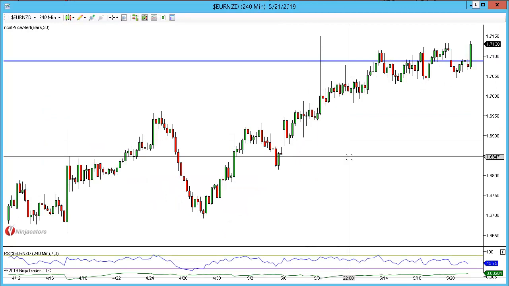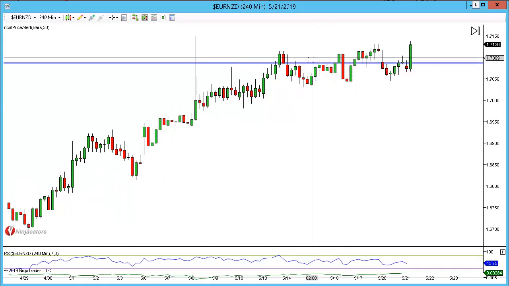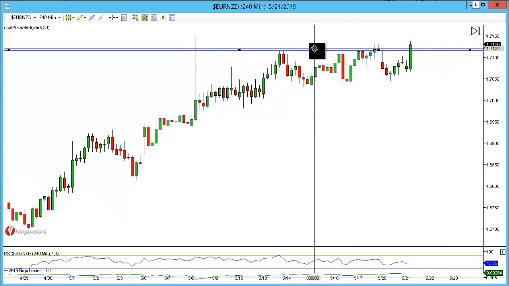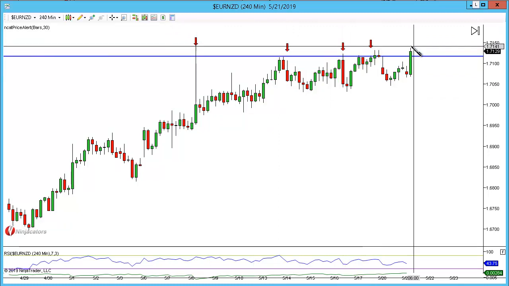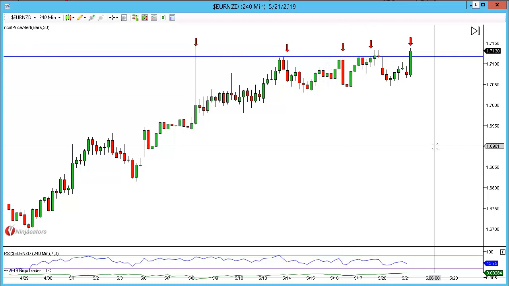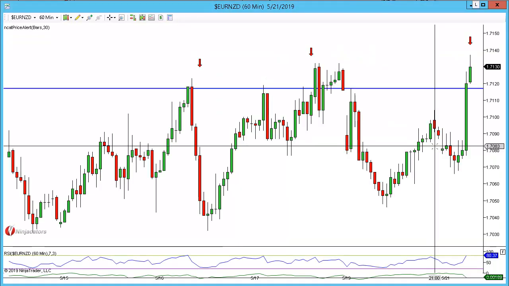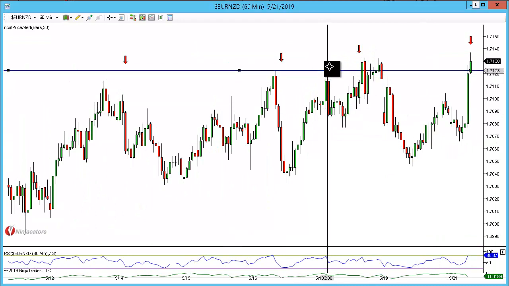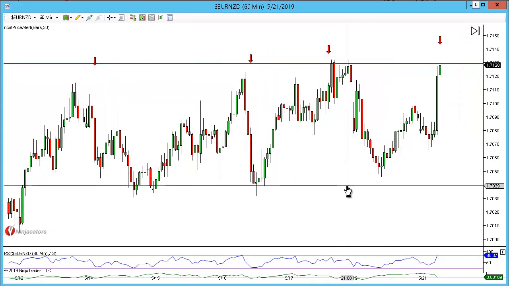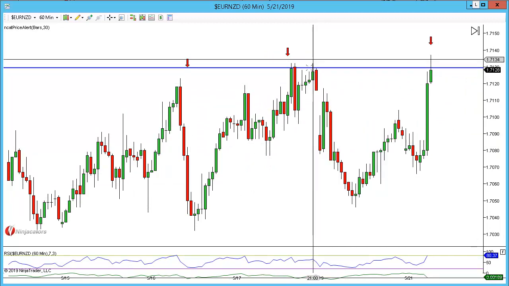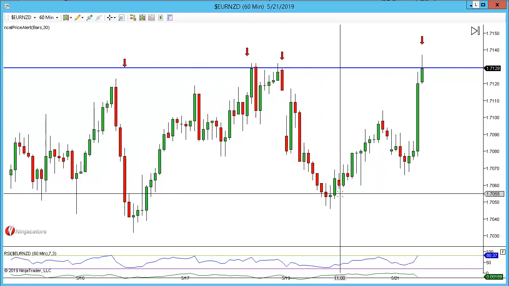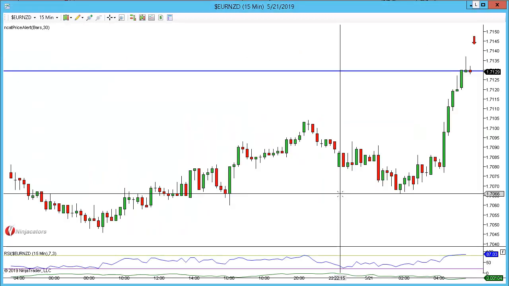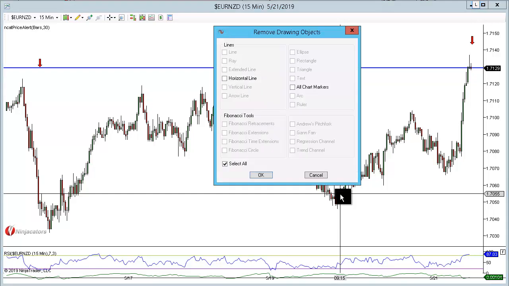dailies. Let's go to the 240, and what you should be noticing here is that we are struggling to put in new highs. We have this wick, we have this test, and we're currently up in that zone again testing, so we're holding that structure level. We're either going to violate it or see a reversal. Now here on the 60 it's a little bit of a different story. Here on the 60 we actually have a double top, and I'm going to drop down to the 15, which is really where we've got this pattern.